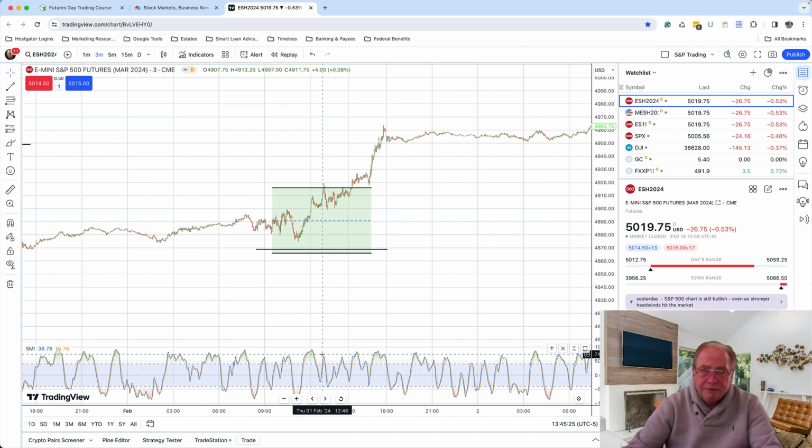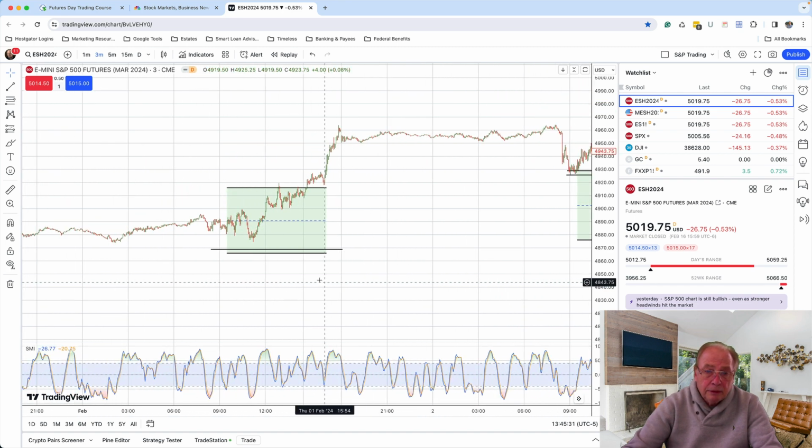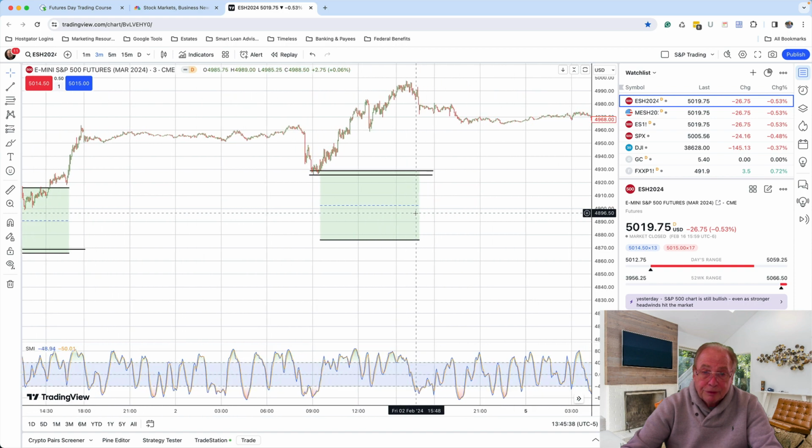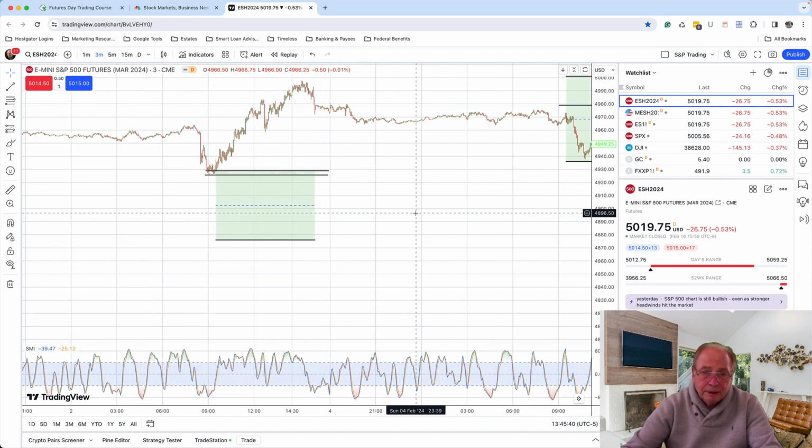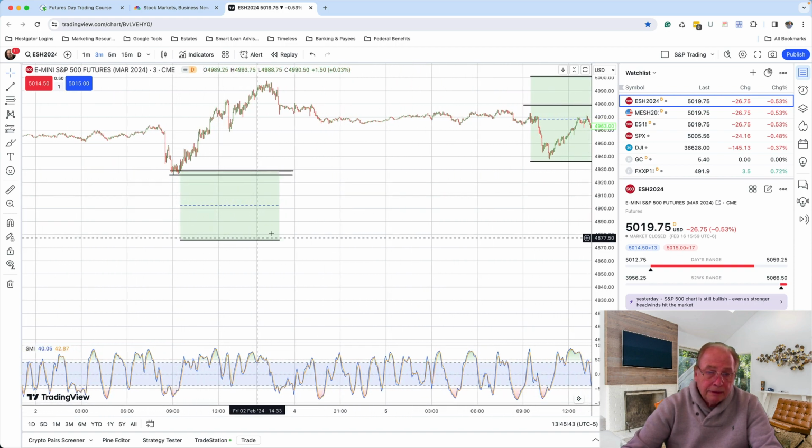And I use a relatively fast stochastic 733. Now, again, this is February 1st. And again, the market did not hit the Taylor support, it did not hit the gap, did hit the resistance. Now here is February 2nd. All right, it didn't trade within the trading zone, did hit the gap, did hit the resistance.